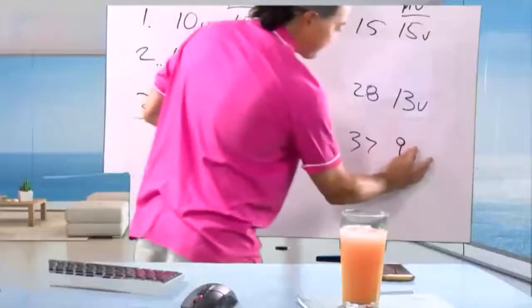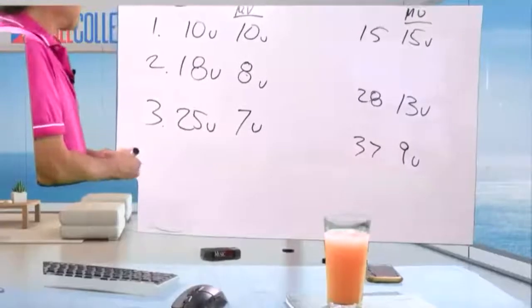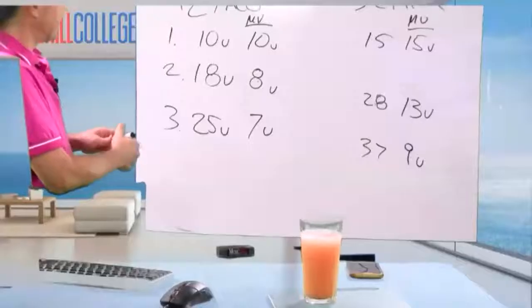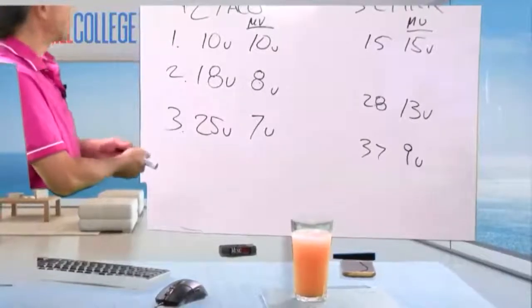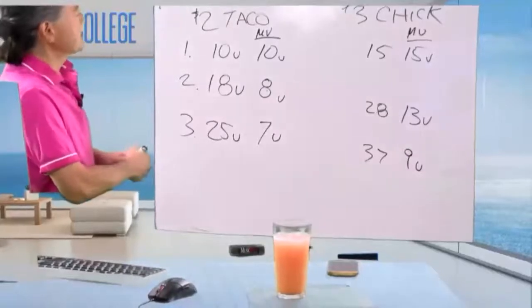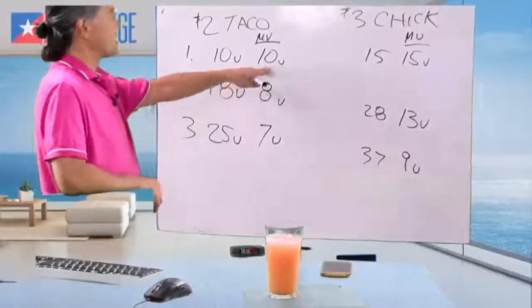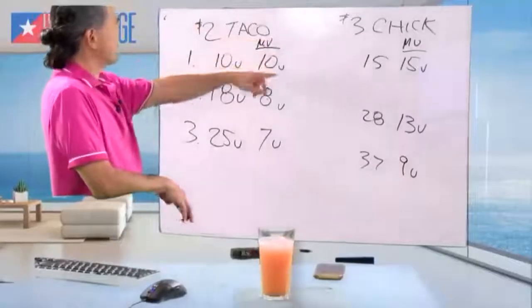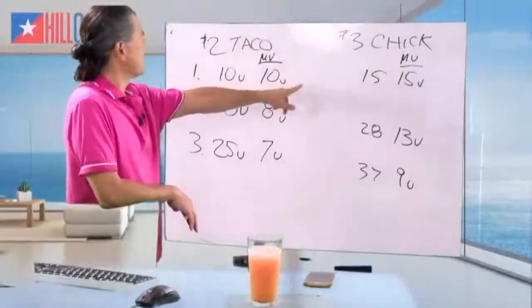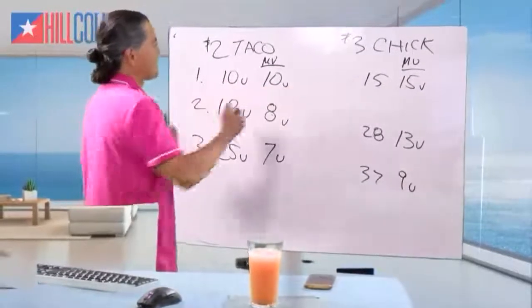So far we've calculated the benefit each additional product gives. Now, to be cost efficient, we should calculate the utils per dollar on each product, because we want to get the most bang for the buck. So the utils per dollar for tacos, each taco costs $2. We got 10 utils out of that first one, so that's 5 utils per dollar.